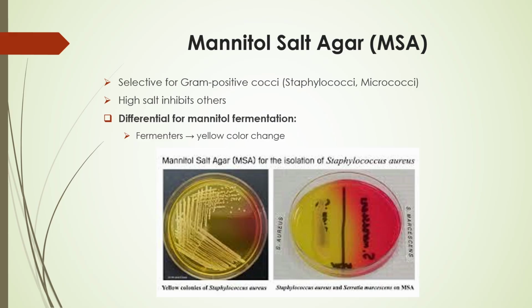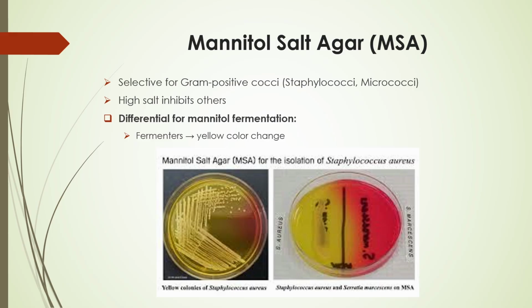Mannitol salt agar, selective for gram-positive cocci, Staphylococcus and Micrococcus. High salt inhibits others. Differential by mannitol fermentation: fermenters cause a yellow color change. The selective and differential medium known as mannitol salt agar is frequently used to isolate gram-positive cocci, particularly those belonging to the Staphylococcus and Micrococcus species.